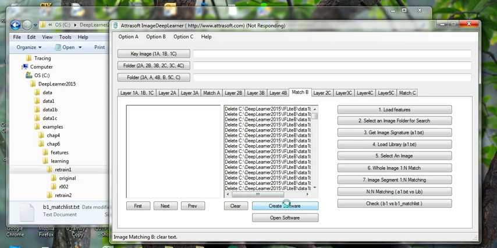So now we're creating the software. It's going to take a while to create a redistributable software. And once the software is created, we do a final test of the redistributable software. Then we're ready. The software is ready to be distributed. So all the details of the 4-layer deep learning architecture are hidden. It simply becomes a concept identification software.